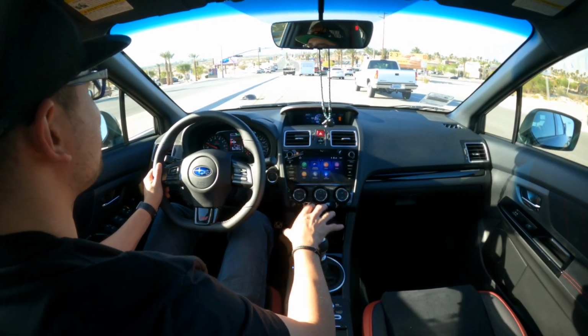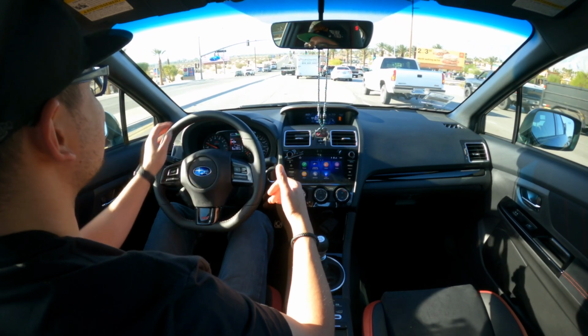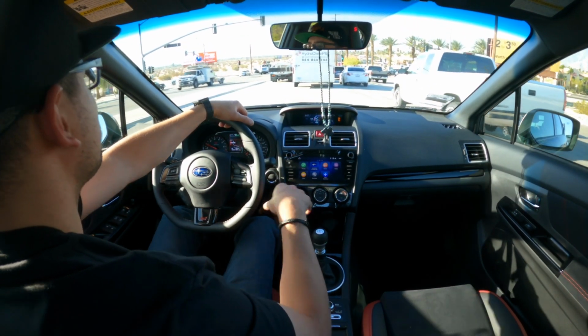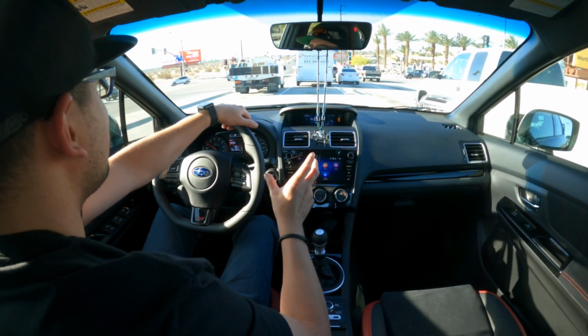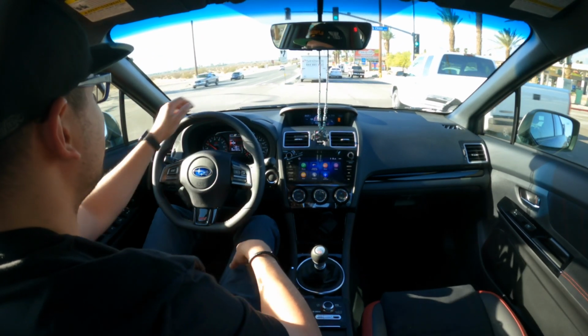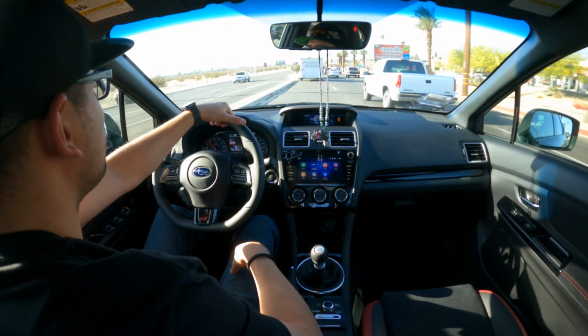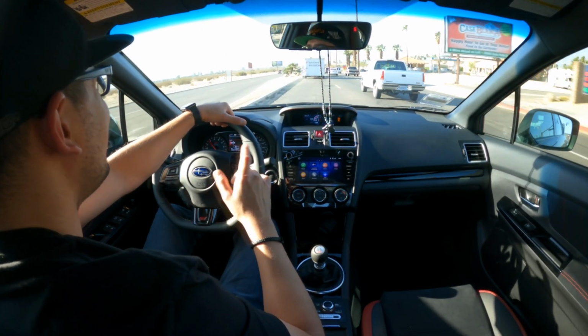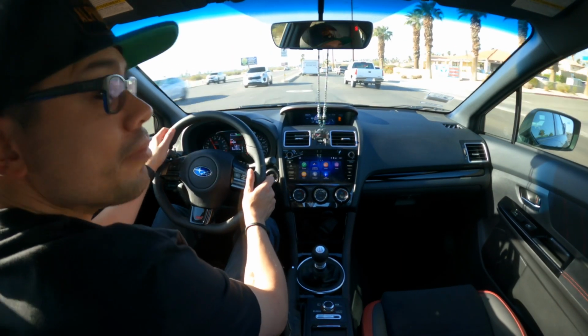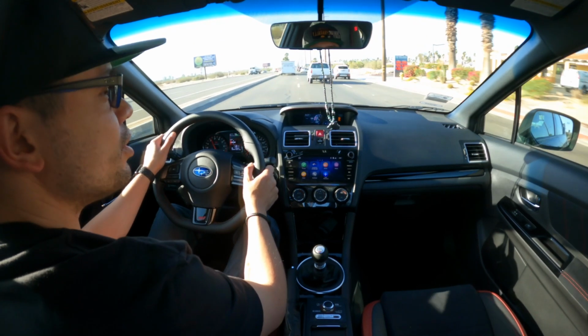I think I set it up right. This GoPro, this is the GoPro Hero 9. It has so much trouble connecting to my phone, because you are able to see on your phone what the angle is, but it's just a hassle. So I'm basically just going in blind and just going with it and hoping for the best. I am gonna pull over right now and see if everything came out, but yeah, so far so good actually.